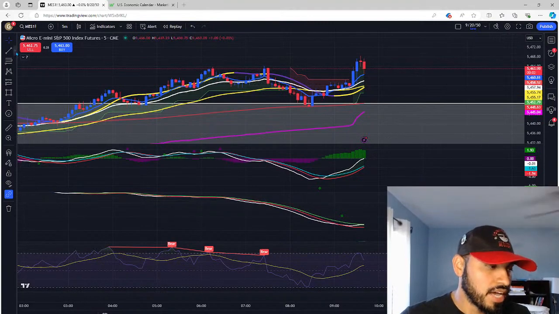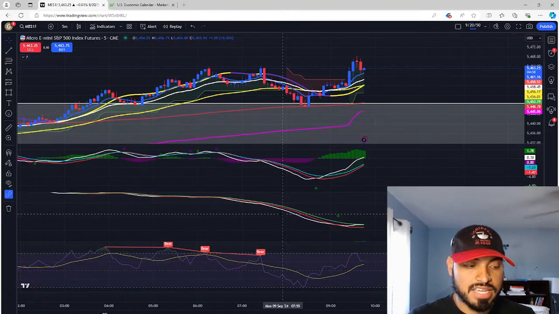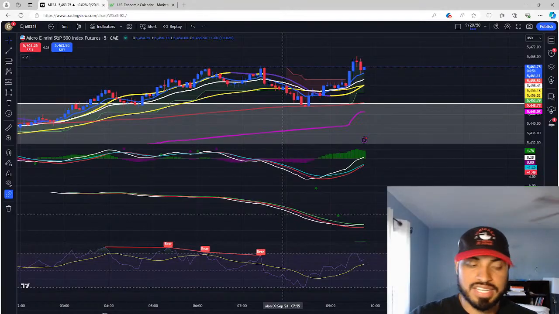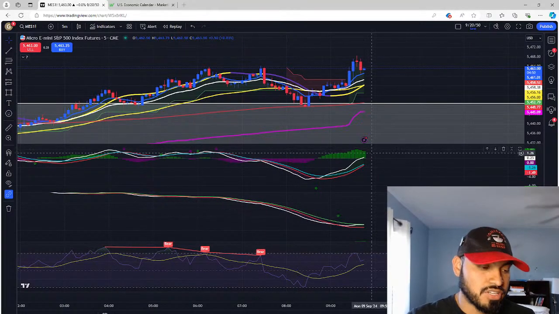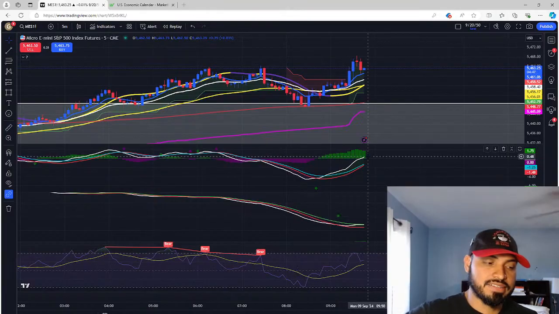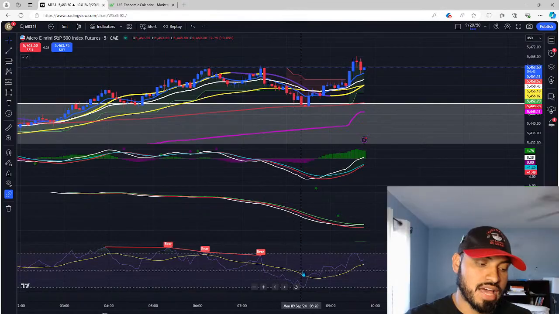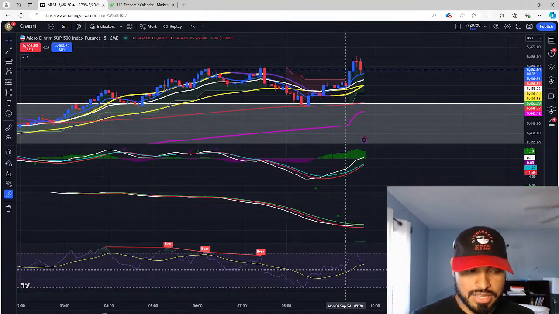I use two of them. This one right here, 81 20 18, is the settings that I use because this one dictates the broader trend, and then I have a regular MACD that dictates the shorter trend. I use both of them hand in hand, along with RSI. So those are the tools that I use.